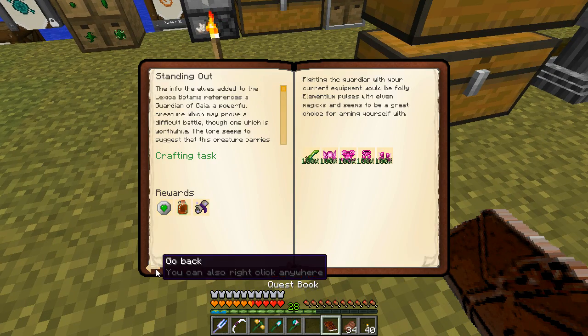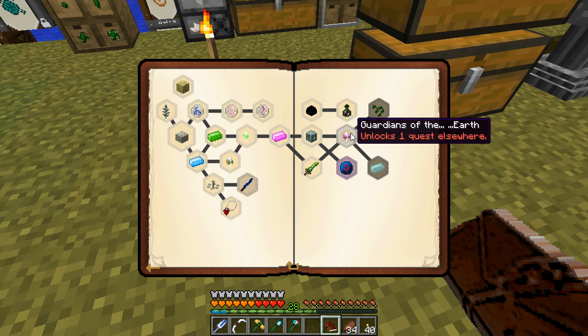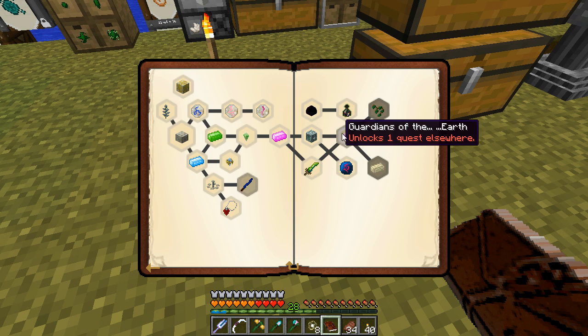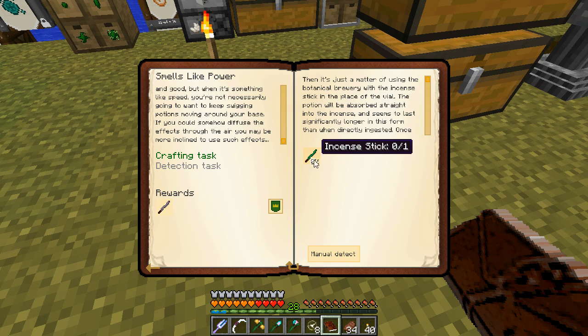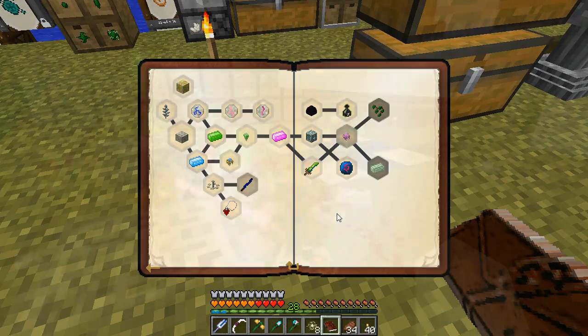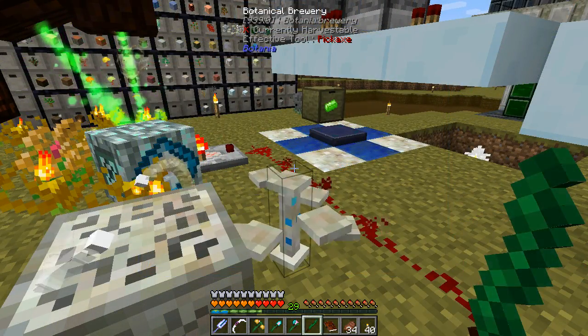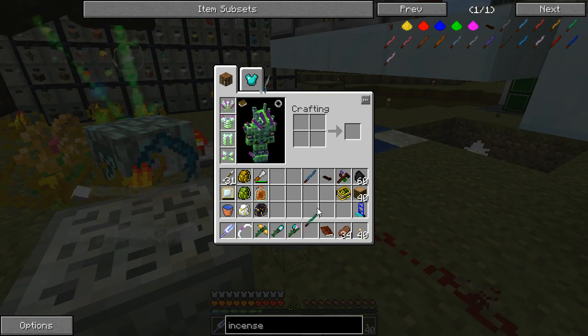And then let's do, that's right, I can't do that one yet. Let's do this one here. And I get 64 Dreamwood, which is really nice, and 8 Sparks. So that's good too. And so let me real quick finish this incense stick. I have to do the green one, apparently, which I think is jump boost. And then I'll be back to complete that quest. And we got the green incense stick, so that's the jump boost incense stick.